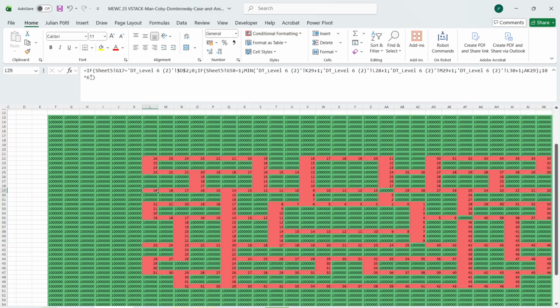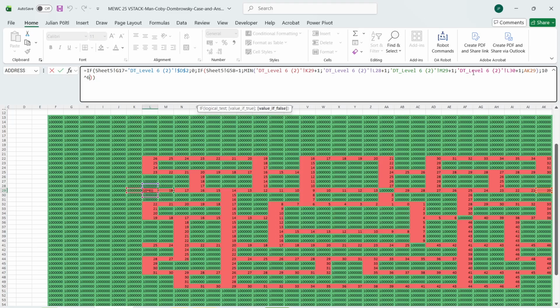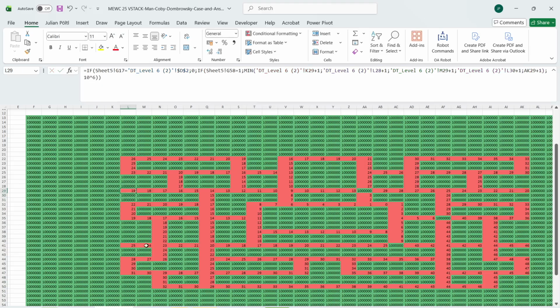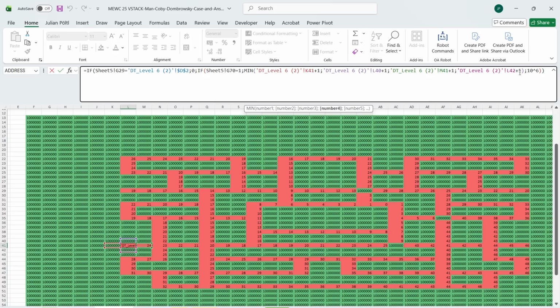And this is minimum of this +1. Let's say it's +1. And this is minimum of this cell +1. And this is minimum of this cell +1.